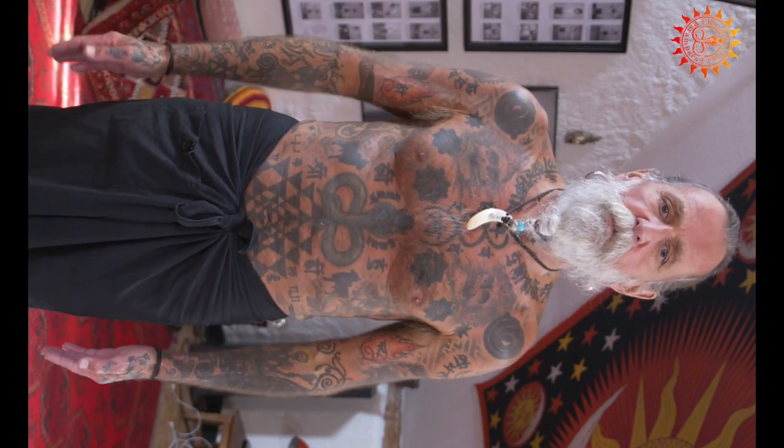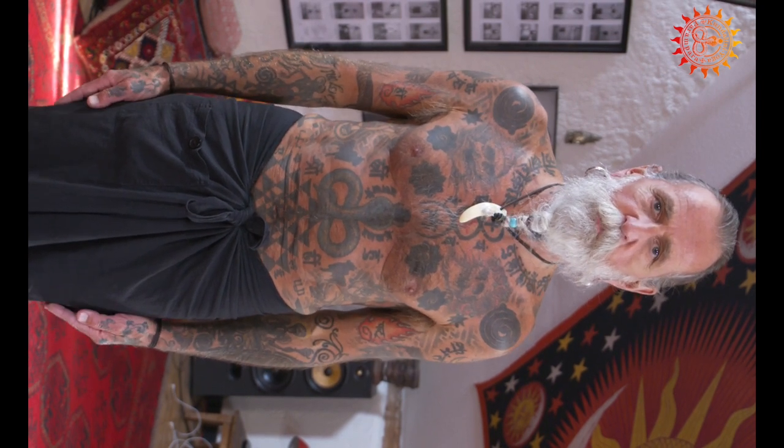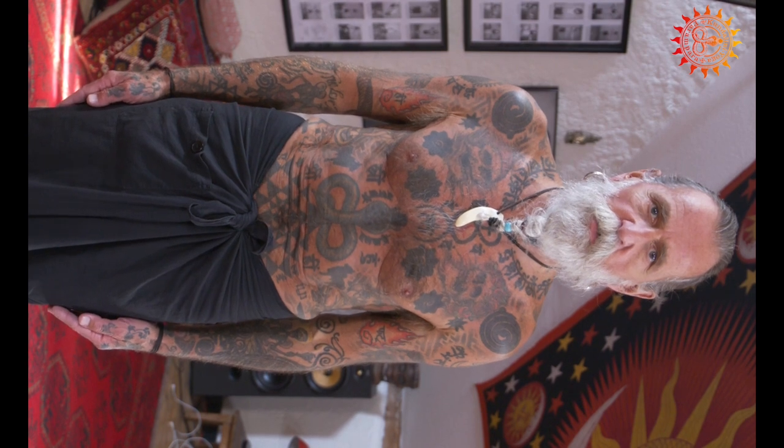Then turn the hands back in the normal position. We inhale again by nose and do Ashtangari.